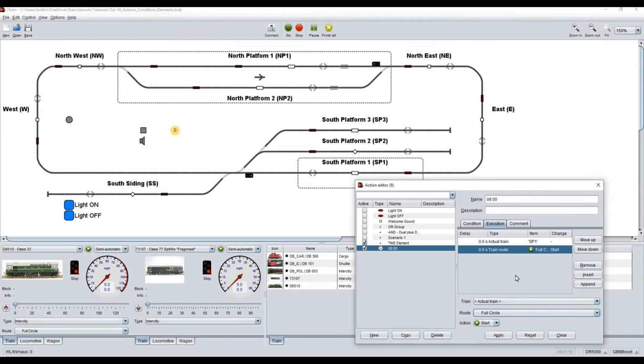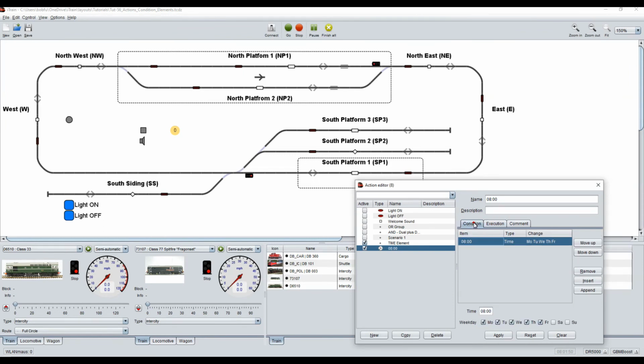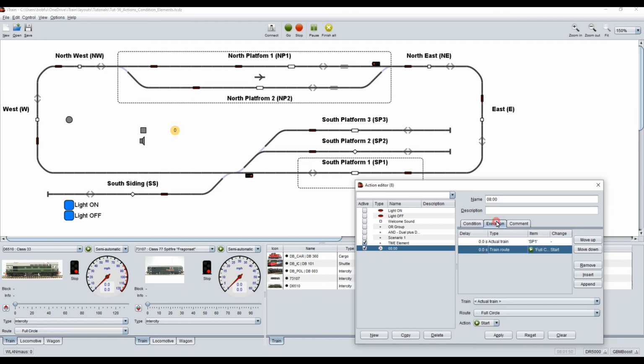So now we have an action that will trigger at 0800 hours on Monday through to Friday, and when it executes, it selects the actual train that is located in South Platform 1 and then assigns the train route called Full Circle to that train and then starts the route.